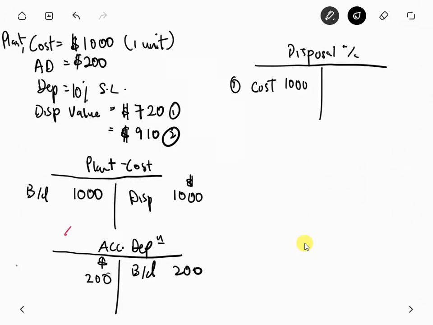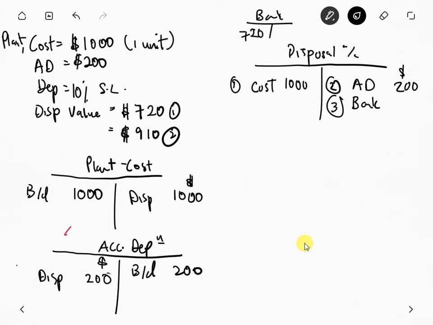Step 2, take out from your accumulated. Am I transferring the net book value? Yes, 800. Step 3, bank. I receive or pay. So bank must be debit 720, correct? Therefore, I credit here 720. Gain or loss? Yeah, 80 is my loss. Net book 800, I sell 720. So I sell below, it is a loss. No more asset, no more accumulated.